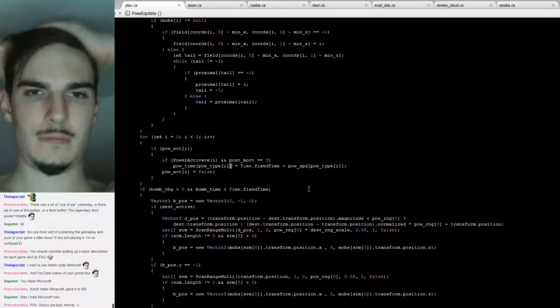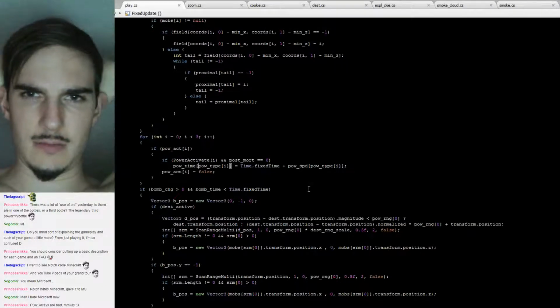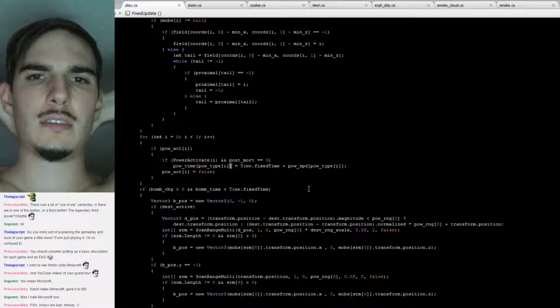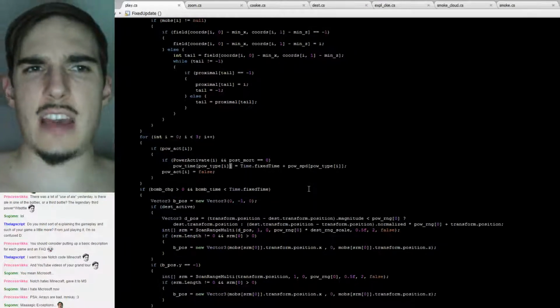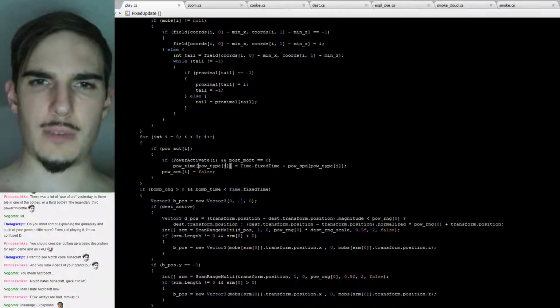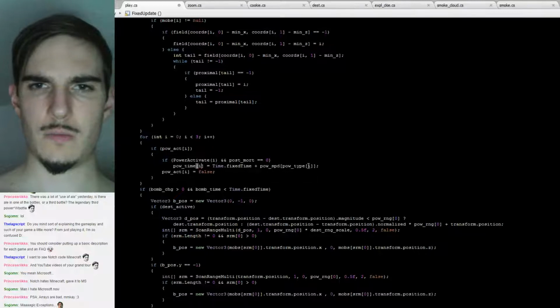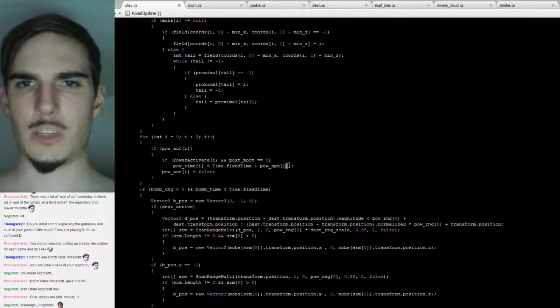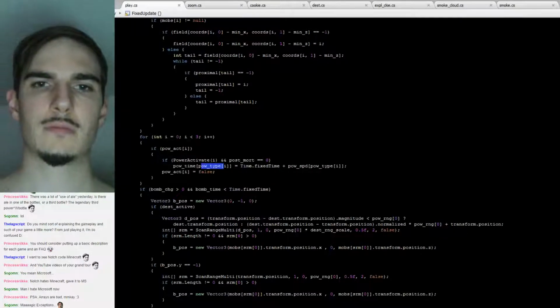Let me think. So what's happening here? POW type I. POW activate I. Yeah, I don't think we want POW type here. I think we just want POW time I. I think the POW type is what's causing the concern. No, wait, the opposite. Quite the opposite. Right? Hold on.